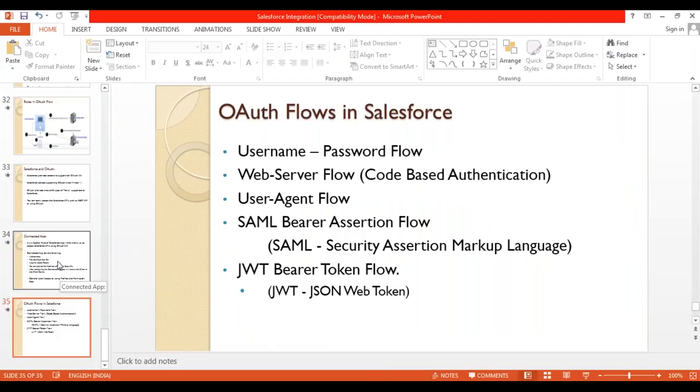Through this connected app, we can connect to the actual resource servers with the help of OAuth authentication. Now let me explain the connected app.